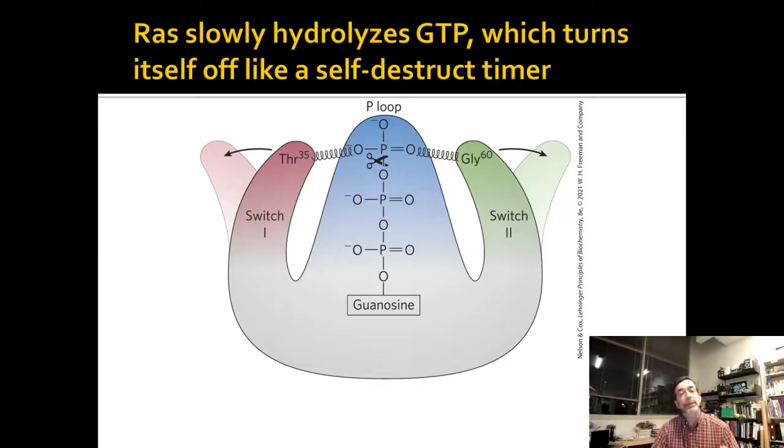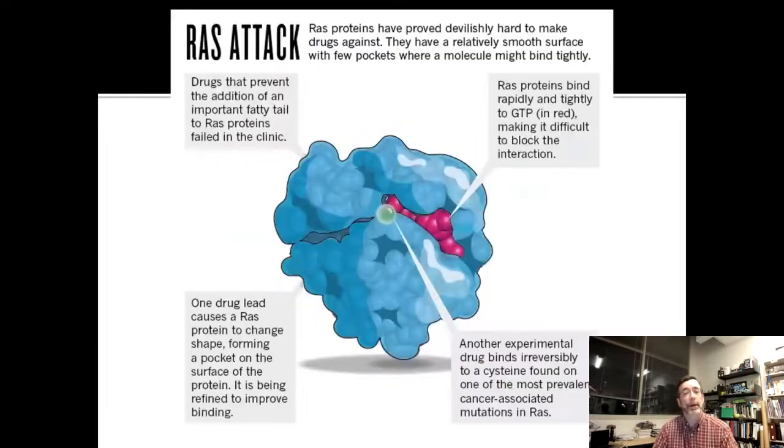The GTP does not immediately hydrolyze, but it stays in place and it keeps RAS on and keeps the phosphorylation cascade going for a little while. And so RAS is a huge target because there's lots of mutations that accumulate. It's central to sending the signal for cell growth. And also, it's really hard to make drugs against. It's pretty smooth. You can't really find a crevice to put a drug into.